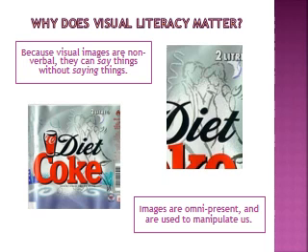Why does visual literacy matter? I mean, who cares? Why do we care what is happening behind the scenes, so to speak? Because visual images are nonverbal, they can say many things without actually saying anything. For example, look at this Diet Coke can. If you're looking at the front part of it, you see, wow, it's Diet Coke. Okay, I recognize the colors, I recognize the text, the font, and so forth. But if you take a closer look, you can see that it almost has an angelic, omnipresent purpose behind it when you're seeing the couple, and they're sort of engaged in an embrace, and they look very angelic. There's many things that we can say about this picture behind the actual logo of Diet Coke.